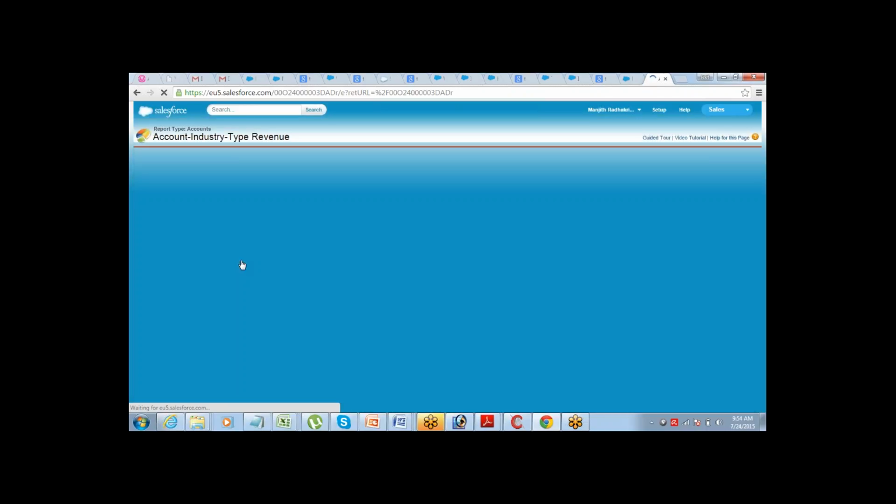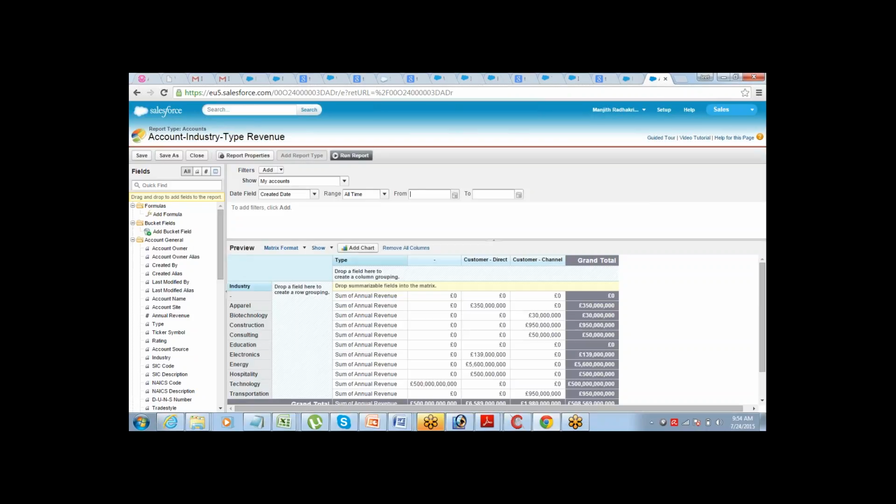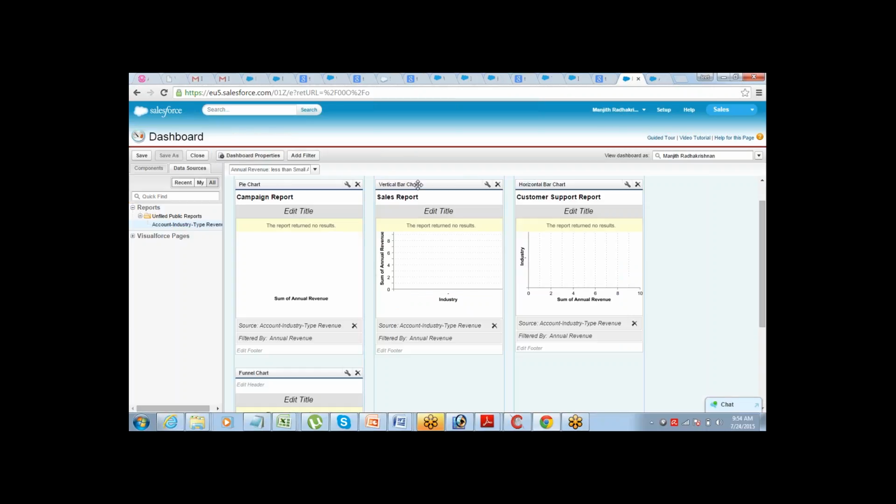So whatever changes you make in the source will get reflected on the front end dashboard also. So whatever filter you want to put here, you put it. This will automatically get reflected on this dashboard. Got it? So we do not have an option of controlling individual reports on the dashboard because dashboard is a different thing, right? So whatever filters we are putting, the dashboard is for the entire dashboard.